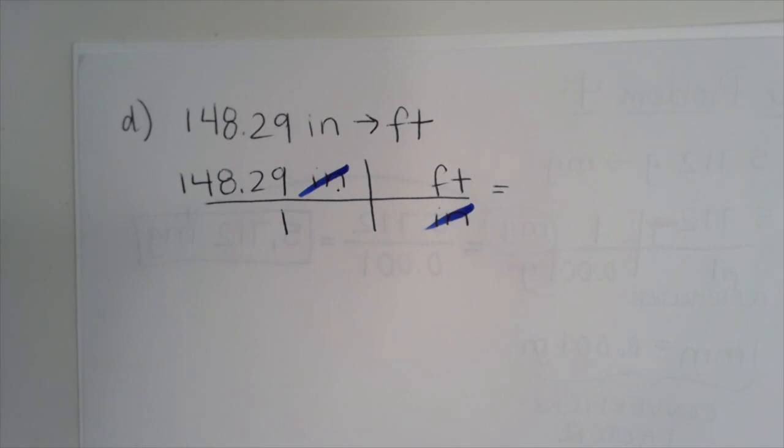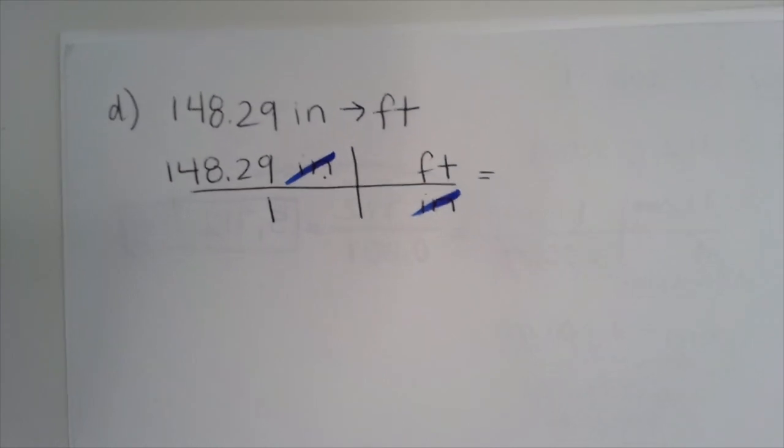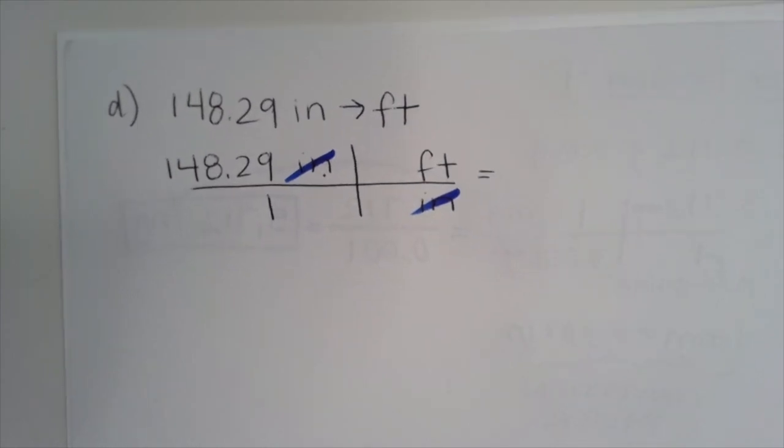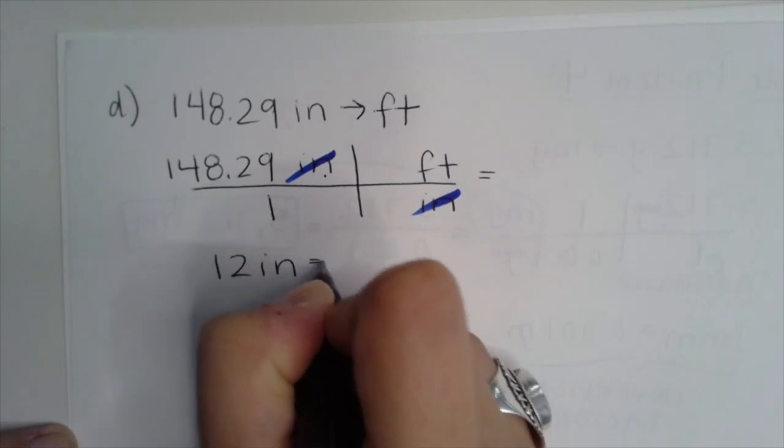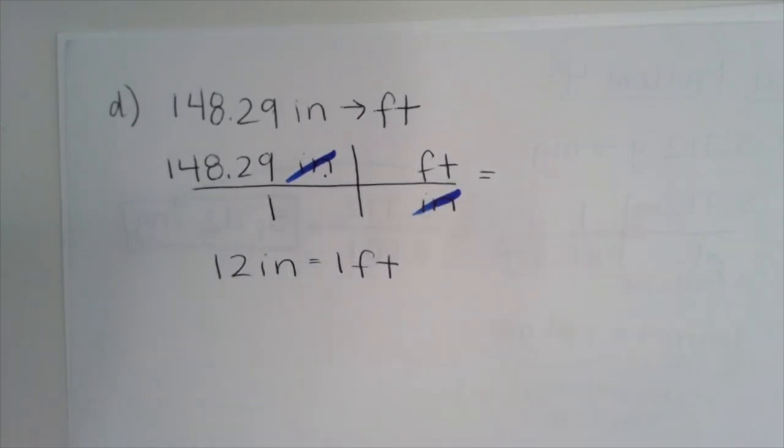Students usually like to rush. They go so fast through these, and they're like, I got the wrong answer. Well, because you're rushed. Just do what I show you to do, and you should not get the wrong answer. So, on the back of that paper that I gave to you, the one that has the other conversions on it, well, you should really know this one anyway, but there are 12 inches in 1 foot. We know that. And this has an infinite number of significant figures because that's not a measurement. We know that for a fact.